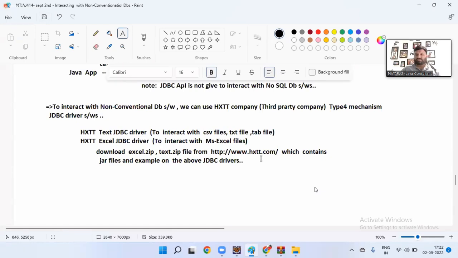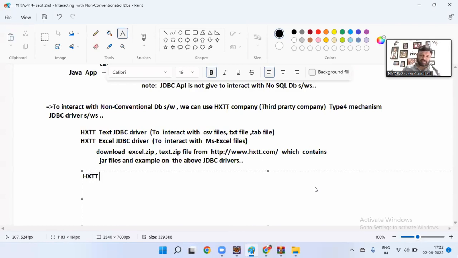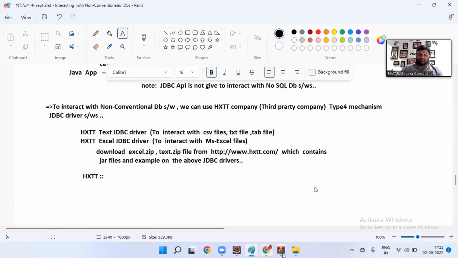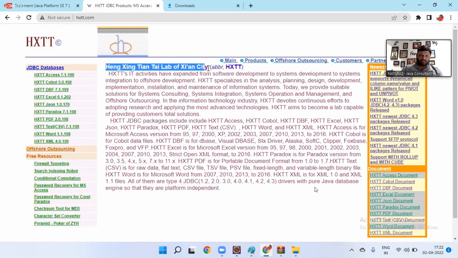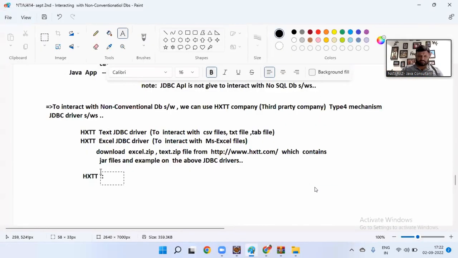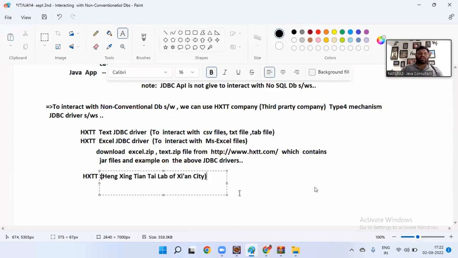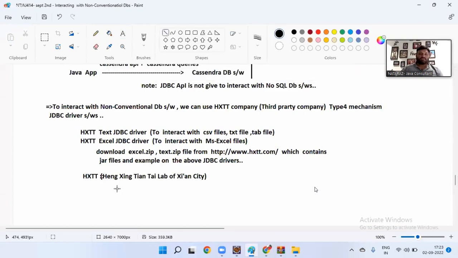Got it, guys? We'll extract them. The name is HXTT, Hengjing Tiantai Lab of Jian City.